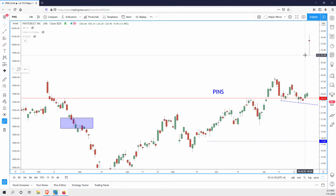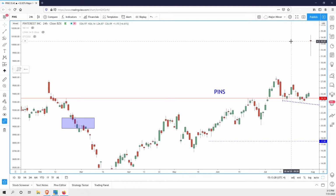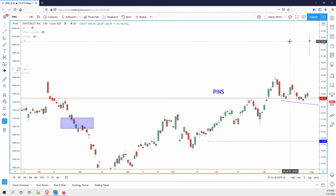But the other key lesson to something like this, because everyone focuses on, oh, 200%. I want to make 200% too. I want to make 1,000% in a day. I want to learn options, right? The thing is, what did we risk? And this is what you have to be careful about when people are pushing options profits. You have to ask, what did you risk? We only risked 1% of our portfolio to participate in this move.